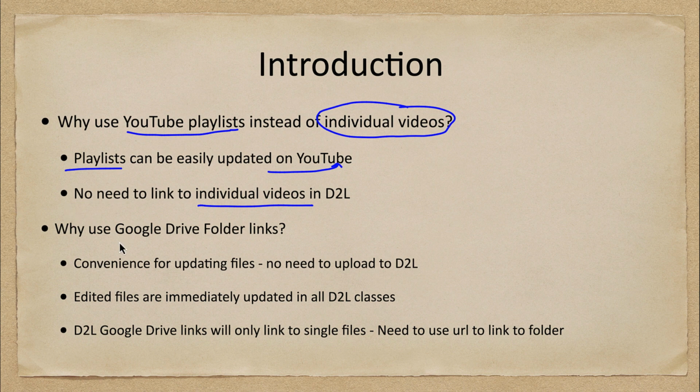A similar thing that I use with Google Drive folders. Now you know that you can link to a Google Drive file within D2L, but you can also link directly to an entire folder. So I could have a folder with several things in it, and then I have that as a convenience. When I want to upload the files, I just have to fix them in Google Drive. The link is already there.